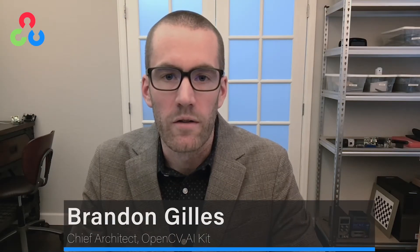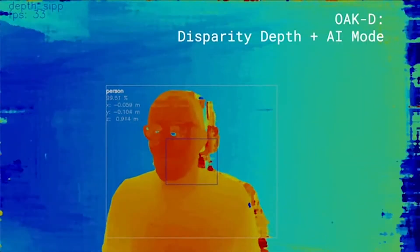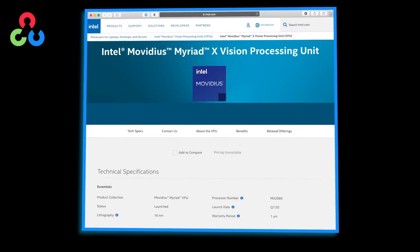OpenCV saw that quite early, when no one knew about us, and reached out and said this kind of fits perfectly with our mission. So this all started because I was trying to solve a life safety problem. I was already working in embedded computer vision and artificial intelligence. This seems like a problem I should go after. I prototyped it using Intel technology.